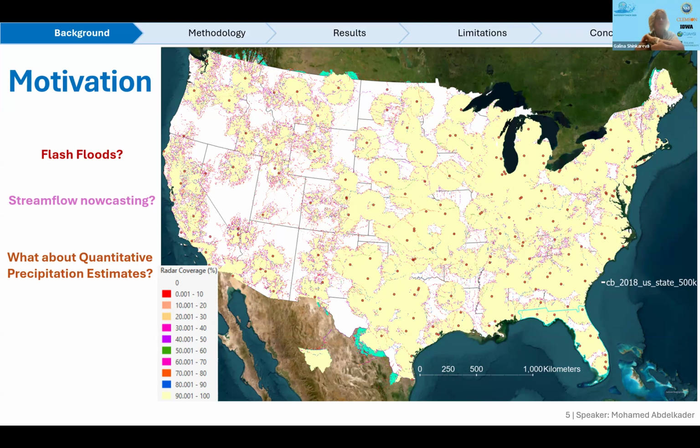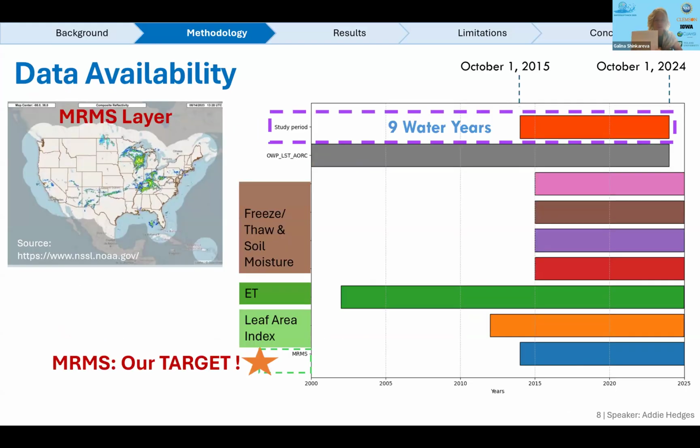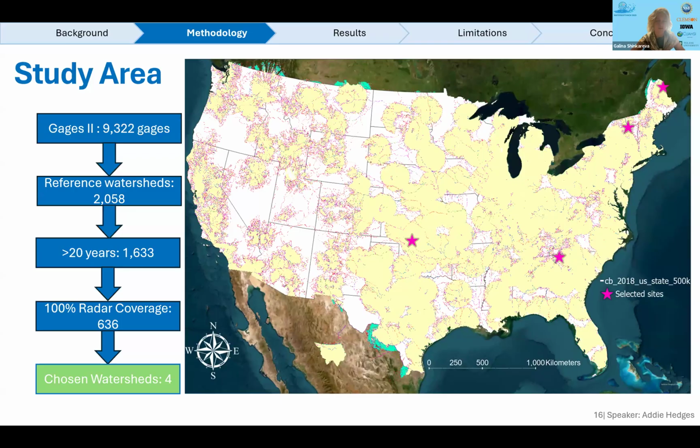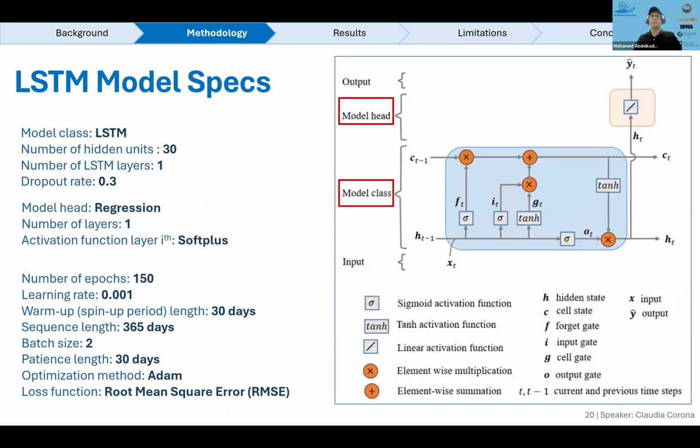I have one. Since we are working on similar models, how did you approach setting up the sequence length? Because that was one of the main challenges for our data, like which sequence lengths to choose. So what did you do? I think you had 24 as a sequence length for one of the models, if I'm not mistaken. Yes, you are right. Basically we tried to mimic some of the physical processes and the temporal variability that would be captured in a watershed. So the sequence length was 365 days, that's a year.